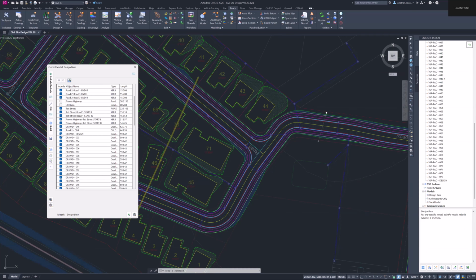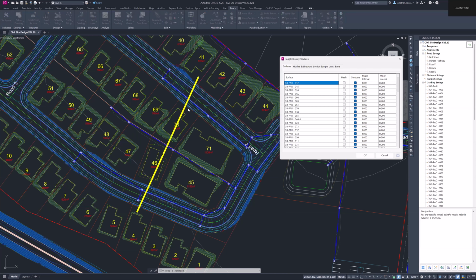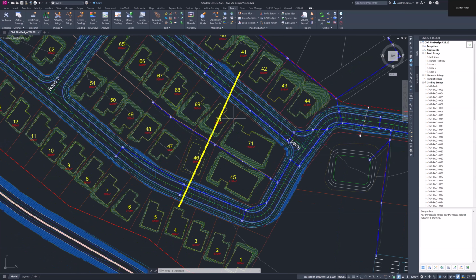Funnily enough, the one that I wanted isn't even there. So let's just grab all of these. I'm not going to turn them all on. I don't need them. So I'm just after these where I'm cutting through. I'm going to just click build and save. But yeah, have a look at our webinars and go for the Model Builder 101, which is one of our most popular webinars.